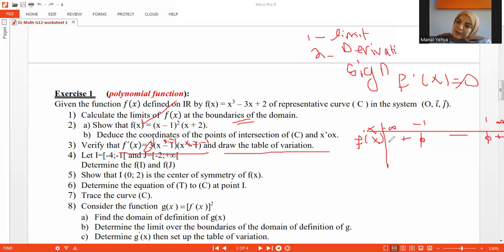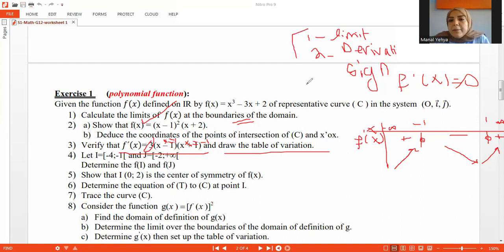Why do I need the derivative? Because now I can say that the function is increasing, decreasing, then increasing. And that's the relation between the derivative and the function itself. Of course, there are a lot of important concepts that help me in drawing the function, where I study if it's even or odd. Sorry, I can find the center of symmetry. I can find the equation of the tangent. All of these help me in drawing the curve at the end of the exercise.